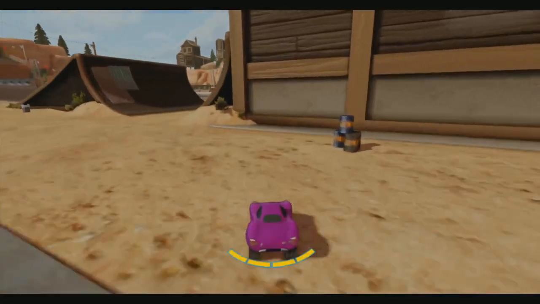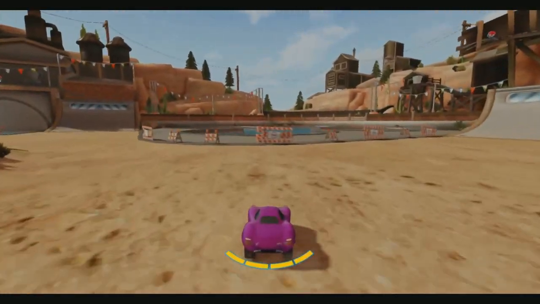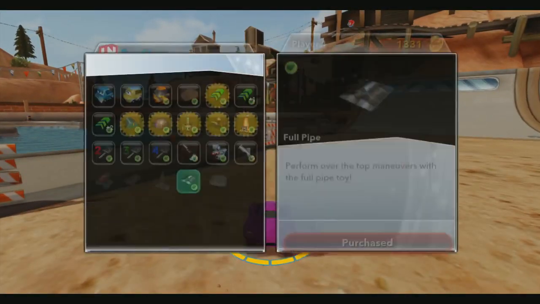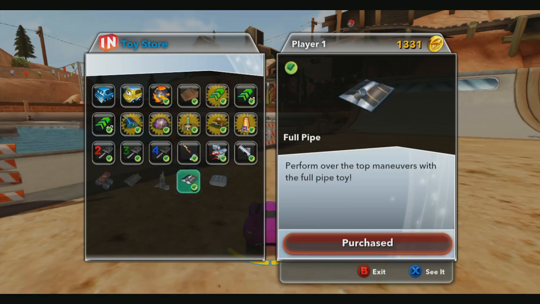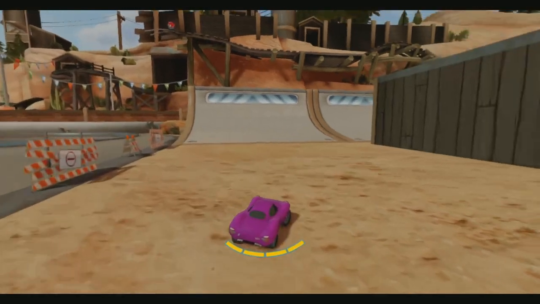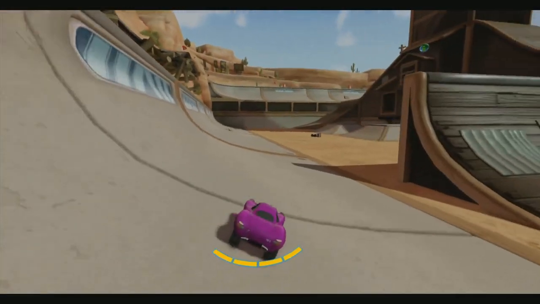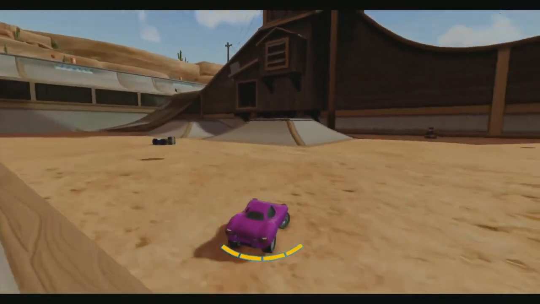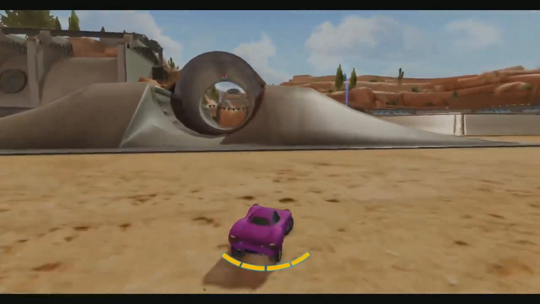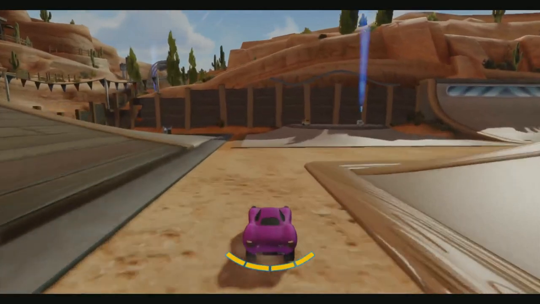Yeah, decoration toy pack 3. Okay. Can I place that somewhere? I purchased it, but I can't place it. What? Okay, well. Let me go talk to Luigi and see if he has... Oh, this guy has another mission for me. Why didn't you ask me while I was over there, bro?